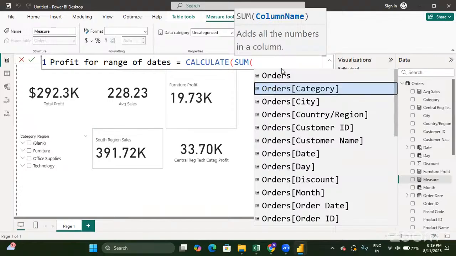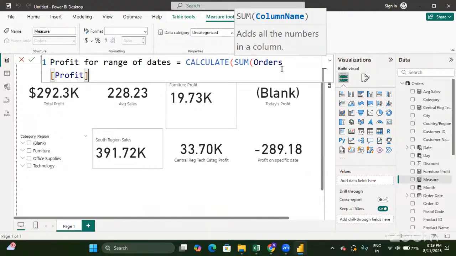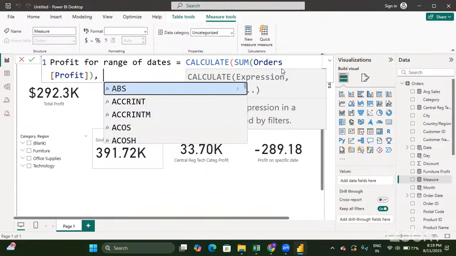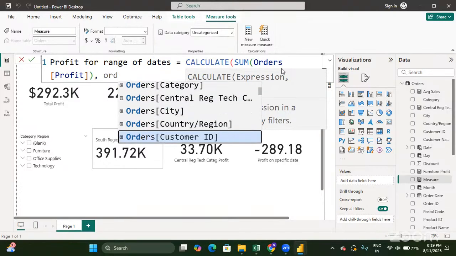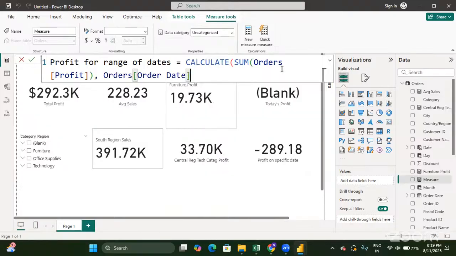I have to sum up the values present in the profit column, followed by the filter. What will be the filter? The filter will be order date, because we are supposed to get the range of dates. By using the order date column, I'll specify the range of dates.